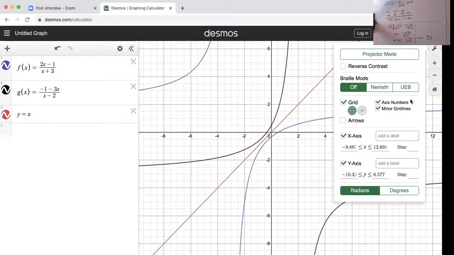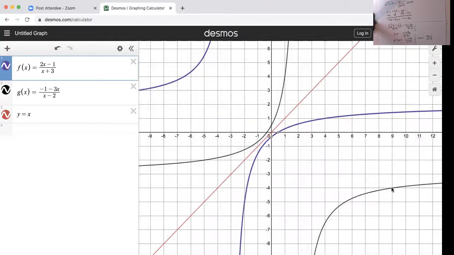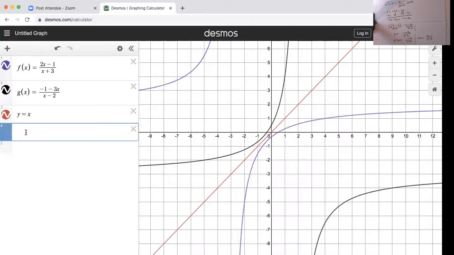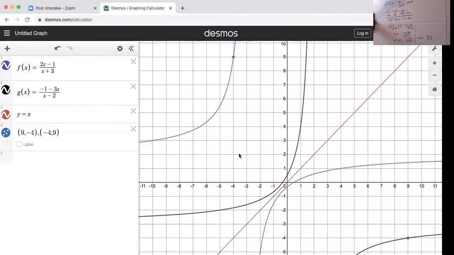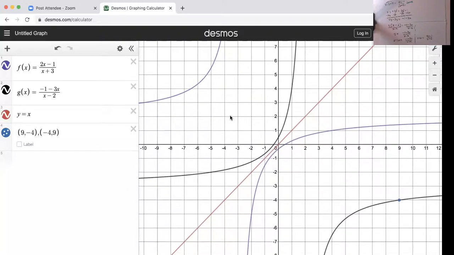Let's go ahead and look at it a little bit more closely. So this is the point I want to look at, it's 9, negative 4. So you see 9, negative 4 is on the black function, which we thought was f inverse. So if I switch that, that negative 4, 9 should be on the other function, is it? X becomes y, y becomes x. Is negative 4, 9 on the purple function? Well, I can't see it until I adjust my screen, and indeed it is. So that's one way to check it to see what it looks like.